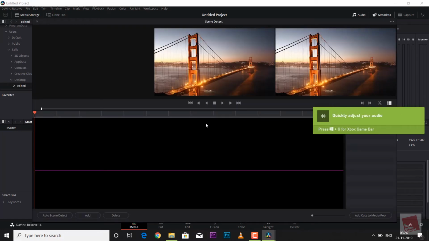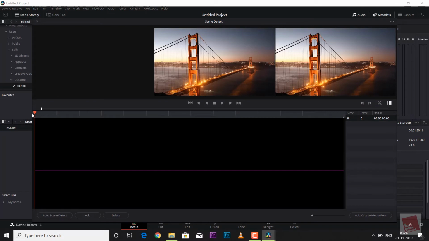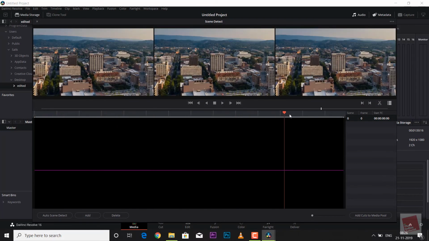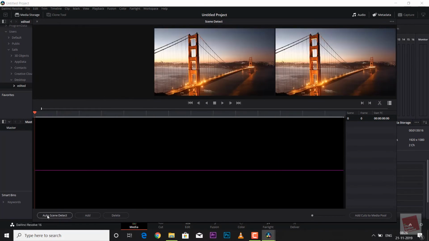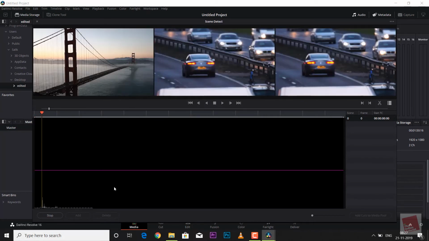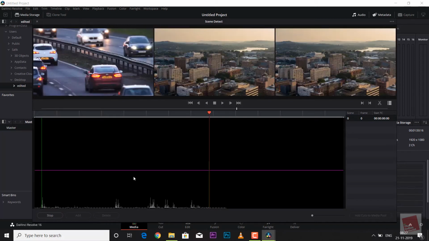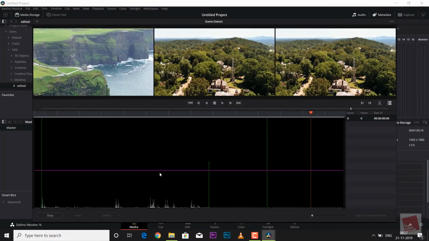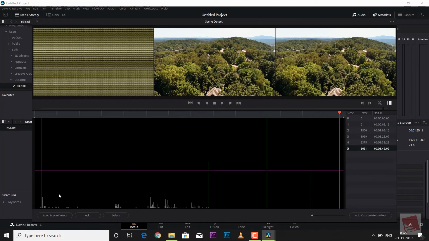What this is doing now is that this is my entire video file. This is the length of my file. And when I click Start, it's going to analyze every scene in the file and tell me that Resolve thinks that there's a cut here, that the scene has changed at certain times. Now we're done, and Resolve tells me that there are the scenes. As you see, some of the lines are shorter than others. The tall lines mean that Resolve is confident that there is a cut here. And the shorter the line, it means that Resolve thinks there might be a cut here.